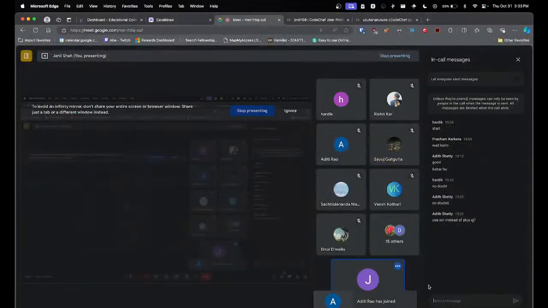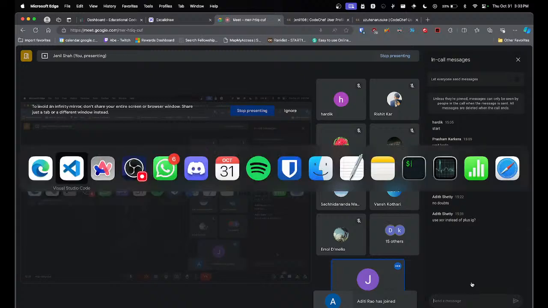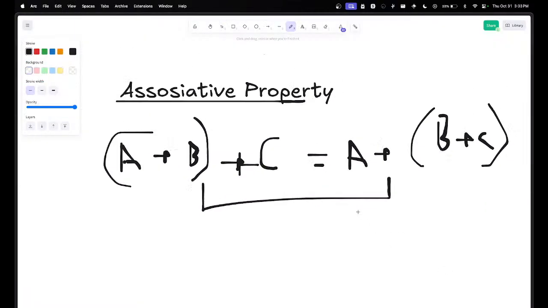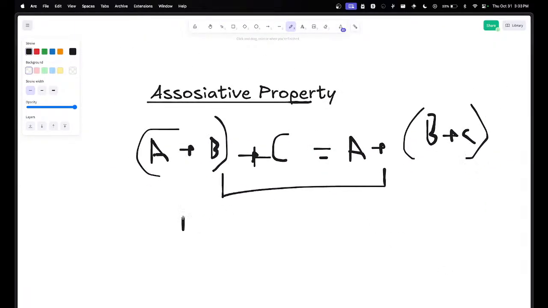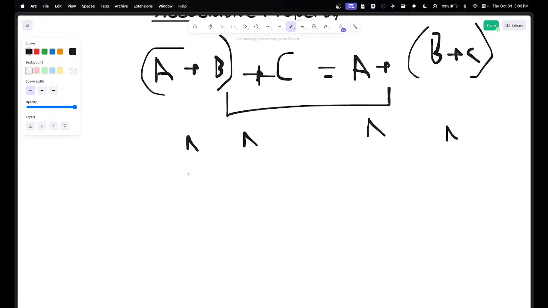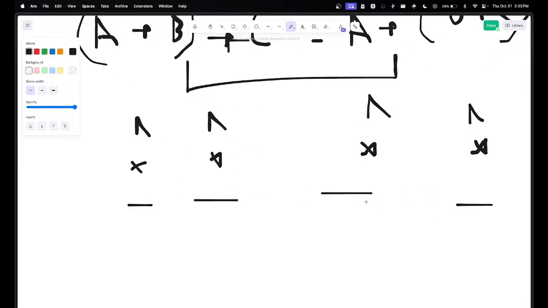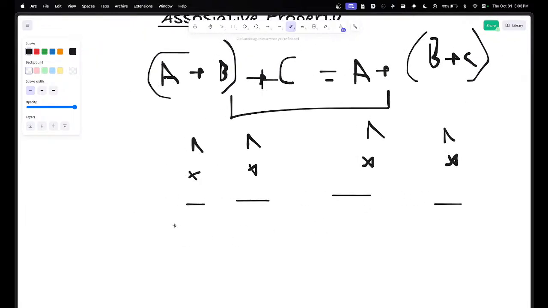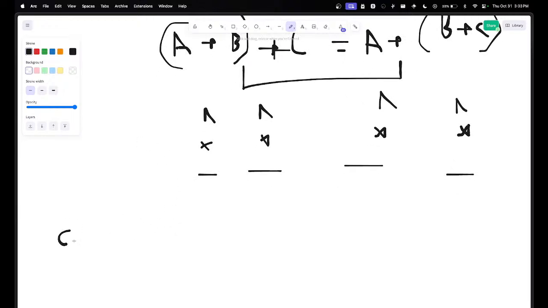Yes, and this associative property basically holds for XOR. I can do XOR here. I can do multiplication here. I can do subtraction here. I can't do division.